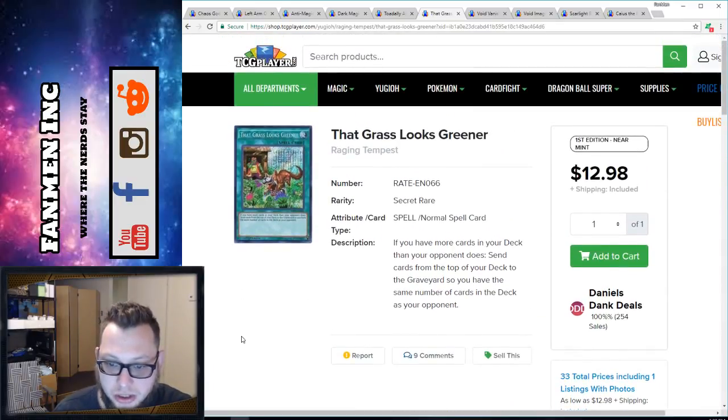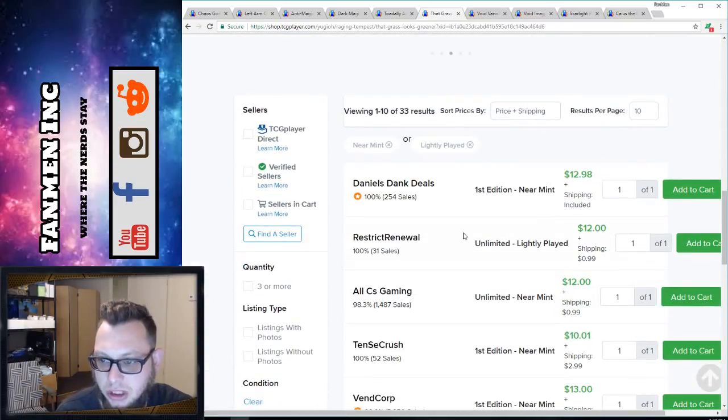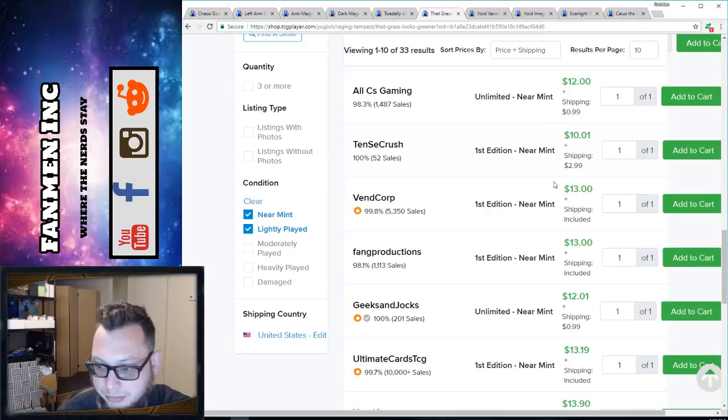If you have more cards in your deck than your opponent, send the cards from the top of your deck to the graveyard, so you have the same number of cards in your deck as your opponent. So it's pretty simple. I don't even know what that does. So a first edition one's going to cost you $12.98. That's the only one, and then it drops over here for $13 pretty much for first edition near mint. You can get unlimited for $13. So why would you not pay like a penny more and get a first edition?